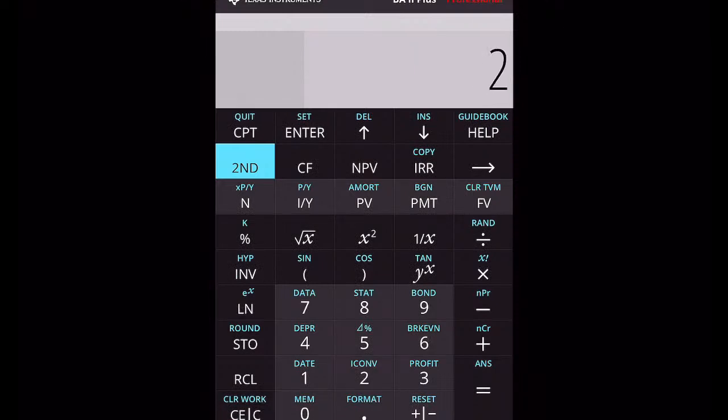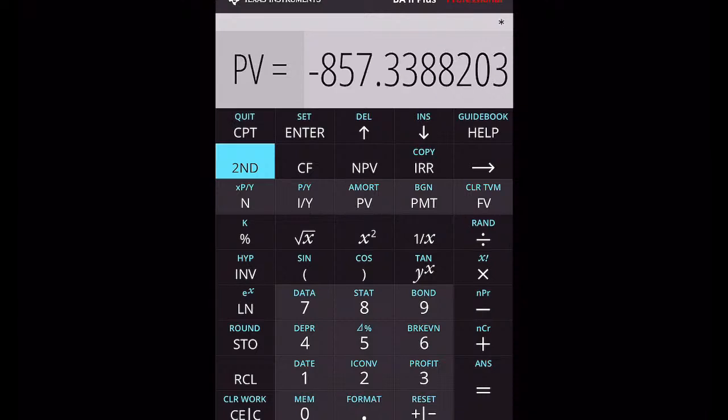I'm going to now enter from left to right 2 periods, 8%. I'm going to leave present value blank. I need to override payment, so that there's nothing in there. And then enter 1,000 to be received in the future as a positive $1,000, and I ask for computing PV, and this is the answer I get.